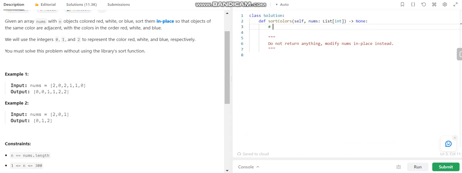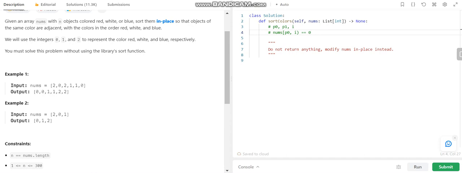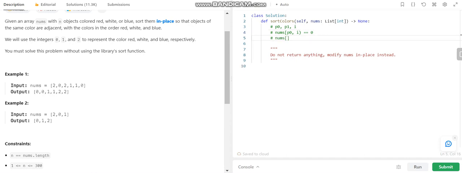So firstly, I will use three variables, which are P0, P1, and I. I will set I equal to 0, and I would like to add the elements in I. The first interval should be 0 to the elements before P0, and then the second interval is from P0 to the element before I, and in this interval I want all the elements to be 1.